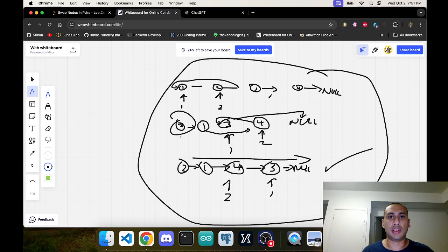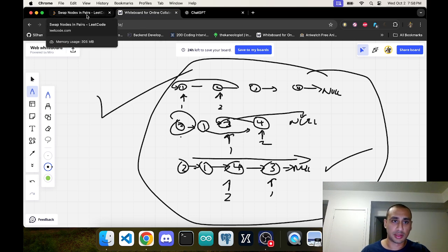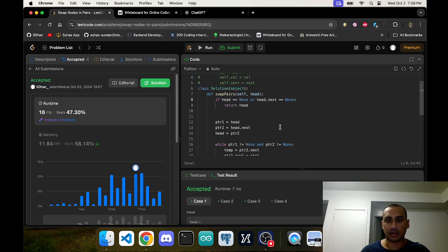The other stuff you can get guided, or you can look at resources, but if you don't have this base logic down of how a linked list works, like there's a node, there's a next pointer, and how to manipulate this, that's where the trouble is going to happen. So I'd say focus on this part first. If you can get that whiteboard part correct, the rest can be solved.